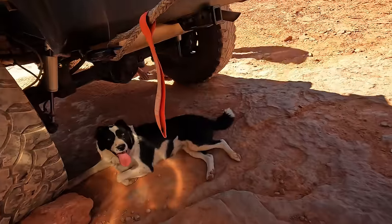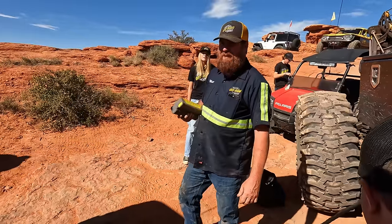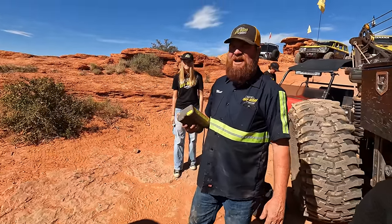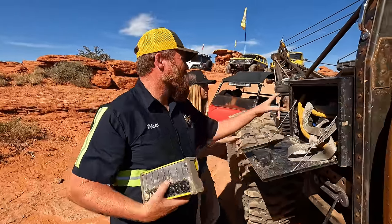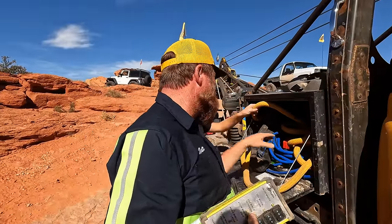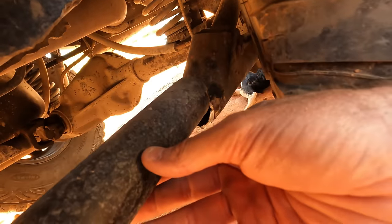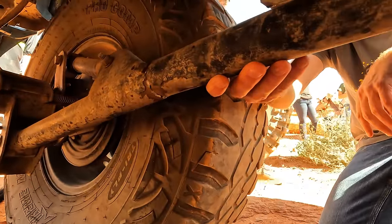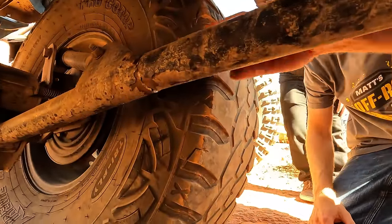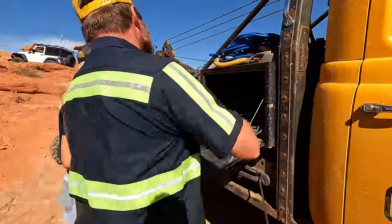Peanut's a good girl. We're going to be pulling on this so we don't want anybody in this area right here. Do you want to grind it while it's still apart a little bit? I think we can tack it and then grind it. Caitlin, can you get all the welding stuff out? I need welding rod, both stingers, the hood, and the welding rods. Matt's gonna pull in the Jeep with the tire chocked and this crack should just get sucked together when he winches. Tom's gonna tell me when it's in the right spot.